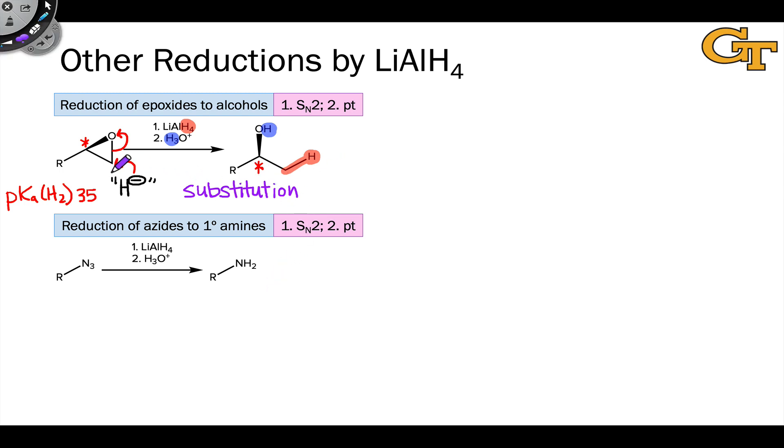And one last thing to mention is that if we look at what's actually happened within the structure we have added the elements of H2, this blue H and this red H, to the starting epoxide structure. And so although the reaction occurs through substitution mechanistically, in other words it involves an SN2 elementary step, from a more general synthetic perspective we can envision this as a kind of addition type process, the addition of H2 to the epoxide with ring opening.